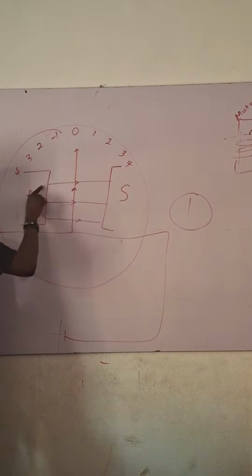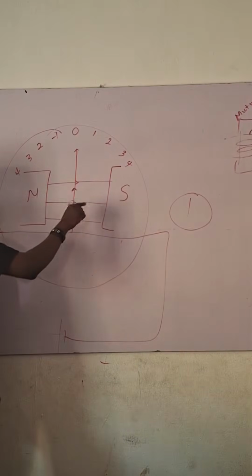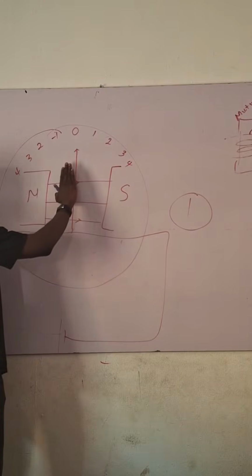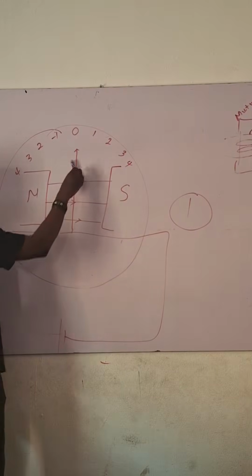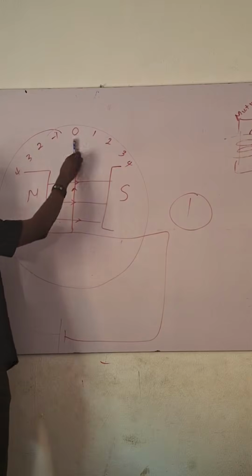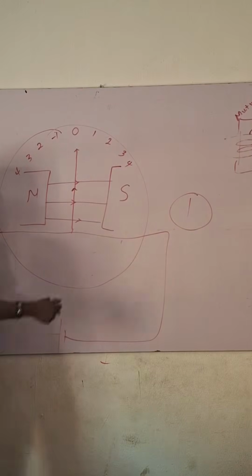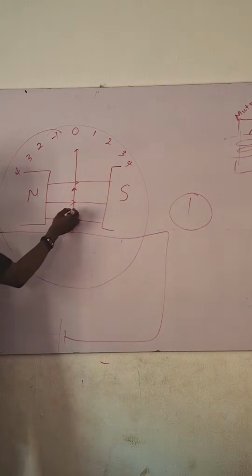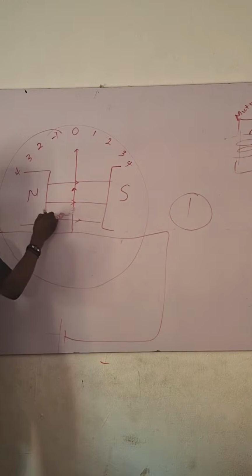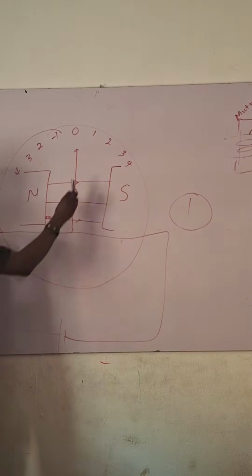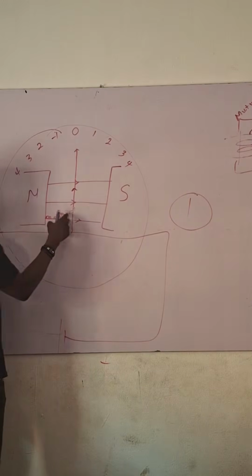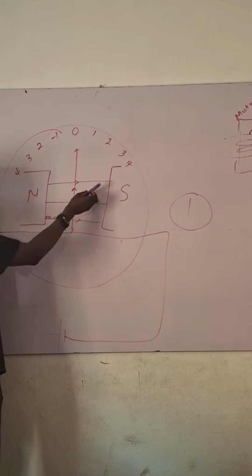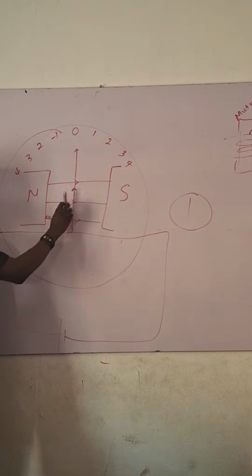When the current is flowing, the way it's designed, it's going to have a rotation. Now, by the time it rotates, something must be able to turn it back to 0. When you remove the current, what will make it go back to 0? That thing that they put in order to make it go back to 0 is a spring. When you remove the current, the spring will snap it back inside the galvanometer. That's how they design it.